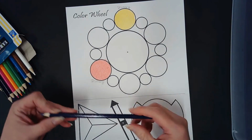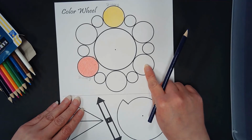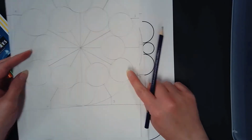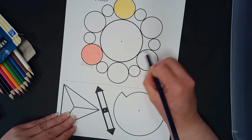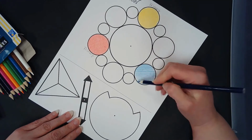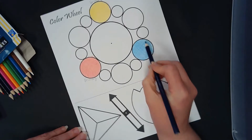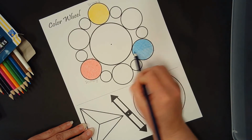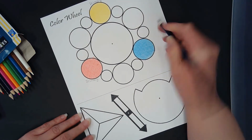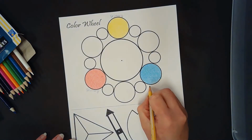That leaves my last primary color, which is blue, and it is going to be placed down here at the 4 o'clock position on the clock. For those of you who made your own color wheel, it's going to be at line 4, this circle. So once again, I'm going to fill in this circle with my blue. And again, if I go slightly outside of the lines, that is okay. I just want to make sure I get my blue circle filled in with a nice solid color of blue. And once again, I'm going to take my pencil and I'm going to label this as primary.